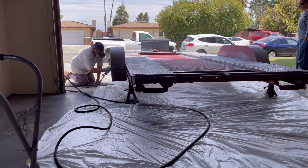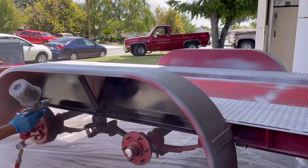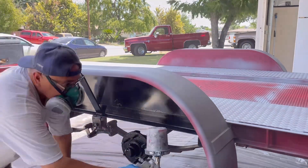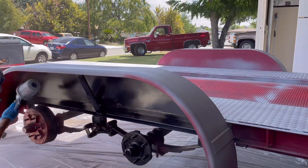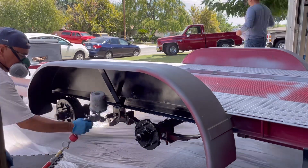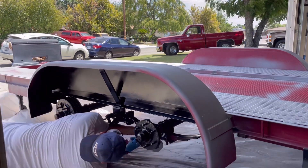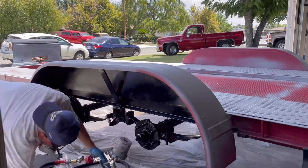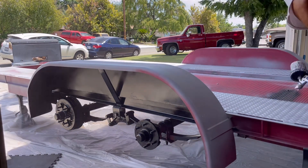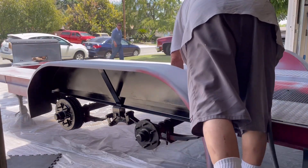I underestimated how much work was involved. Taking the trailer to a shop to have it painted would have been way too expensive and not worth it — that's why you see so many neglected trailers on the road. But it's nice to have a clean trailer, especially if you're taking a car to a car show. Along with the restoration, I also did wheel bearings and seals at the same time, since the odds are they had never been re-greased on a trailer with old wheels.